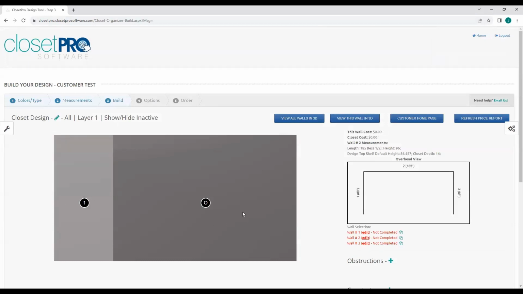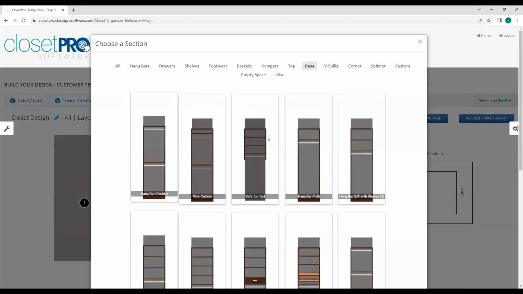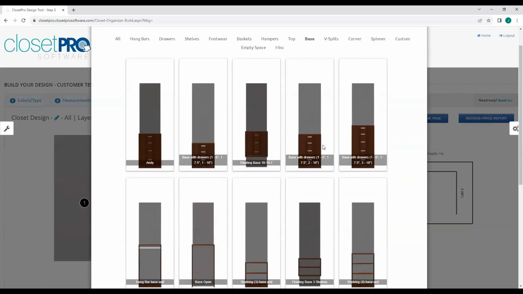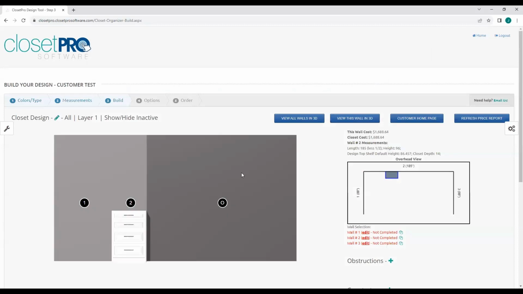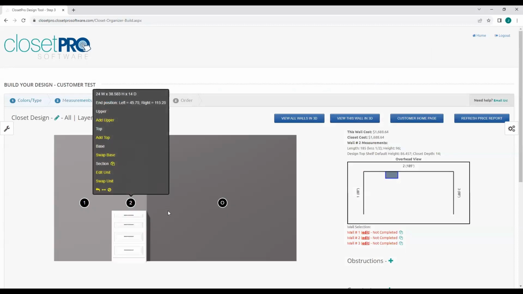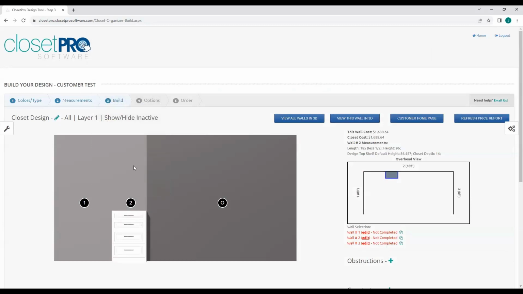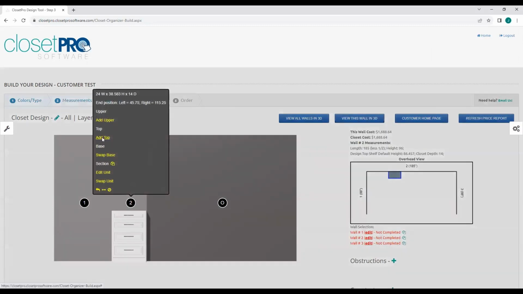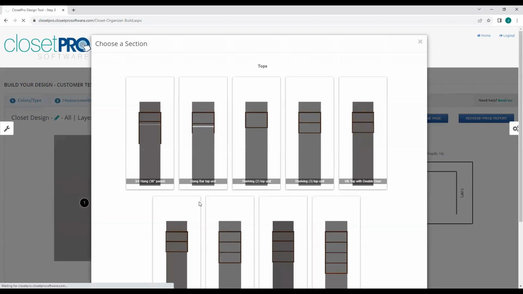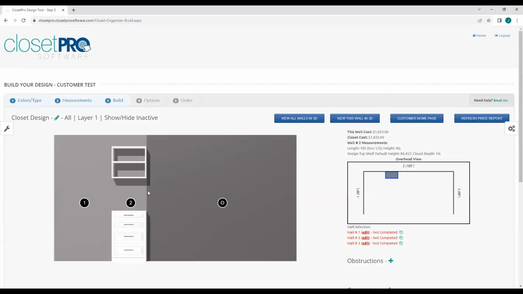All right, so let's start with modifying our panel type. So I'm going to come over to our bases. Let's say I just want to add this drawer stack. And I want to put a top here. Tops are most useful for when you're building base and the top. Uppers are going to sit up above. That was a question that we got a few times. So go with tops here, select your top, and this will just sit right above your base unit.